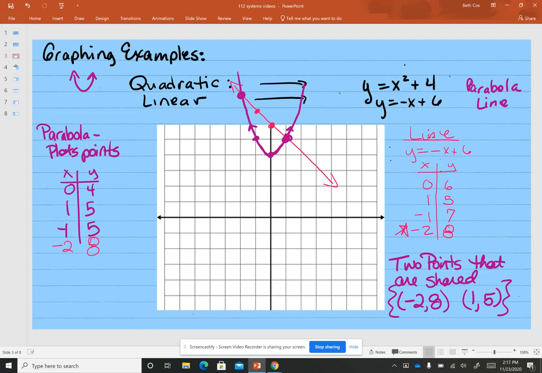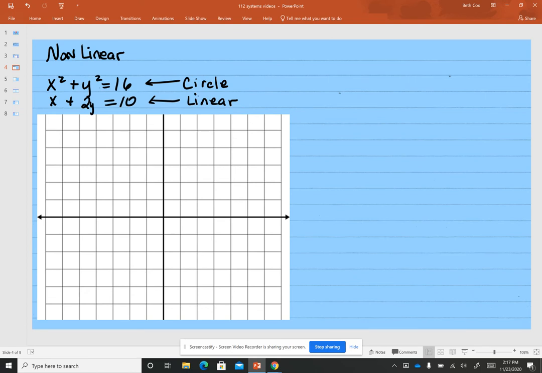Okay, let's look at another example. This time we have a circle and a line. All right, now I haven't taught you how to do a circle, so it's really easy. Well, not always really easy, but the ones that I'm going to do are going to have a center at 0, 0, and that's based on the fact that there's no numbers here. This is the center of my circle. And so that's not actually a point on my circle, but that's where it's centered. And then the 16, well, that is the radius of my circle squared. So that means the radius is 4.